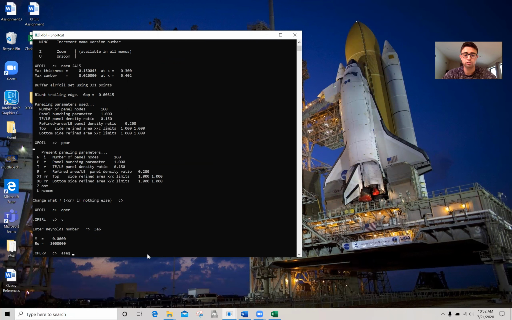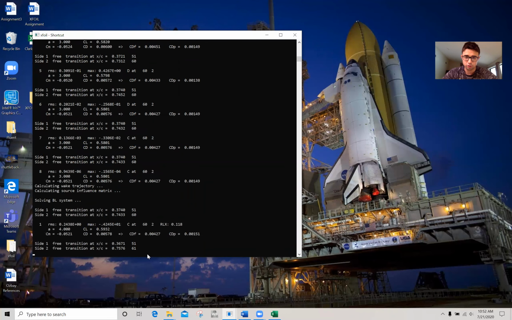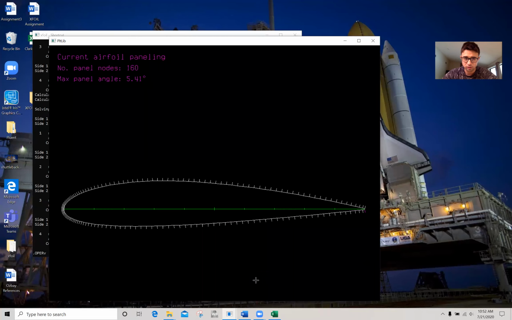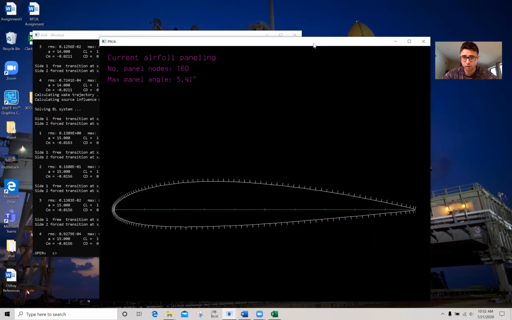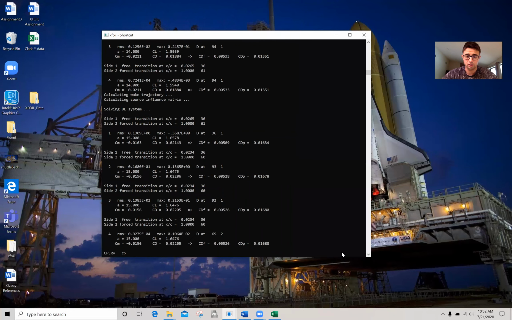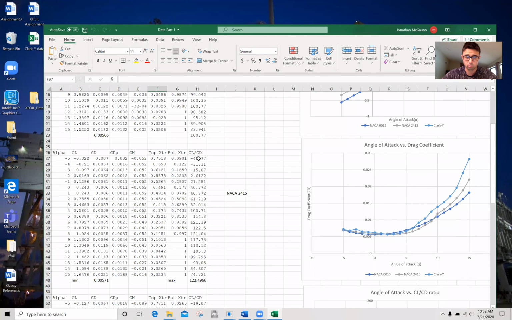For now, though, I'm just going to type in the sequence of angle of attacks from -5 to 15 and 1 degree of increment. Let that load up. It'll take a second, and it converged. Now, for some reason, it's not showing up on here, but again, the data did converge, and I'm going to show the data in this PowerPoint here.